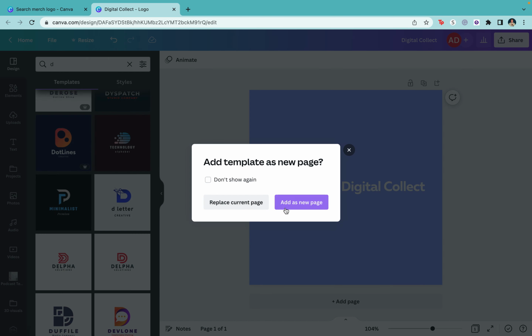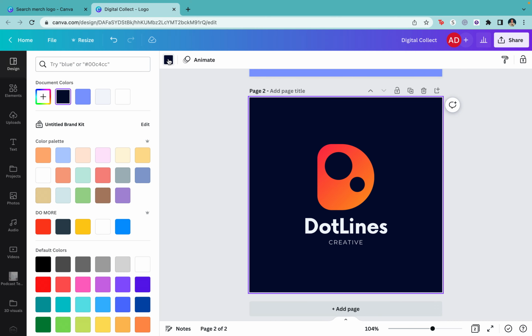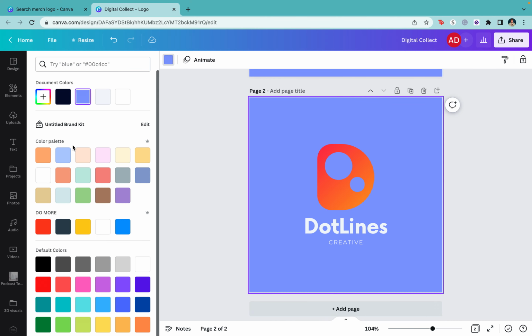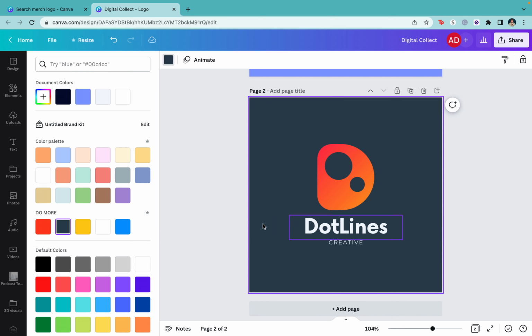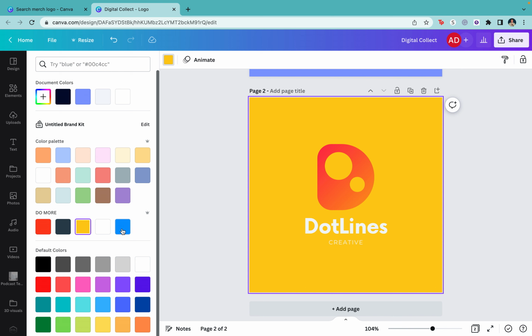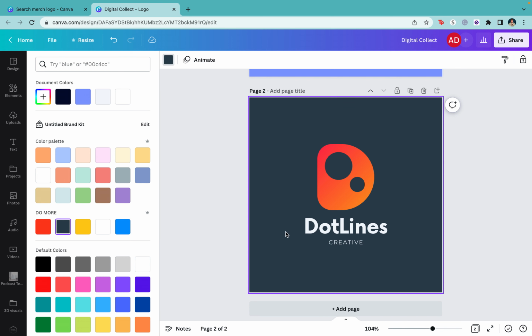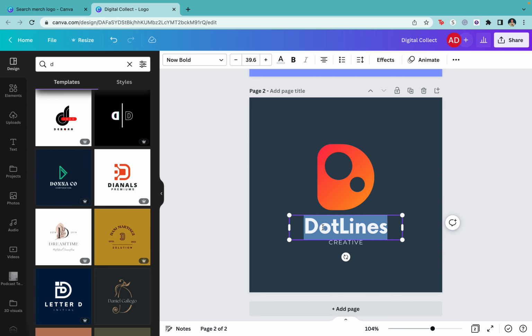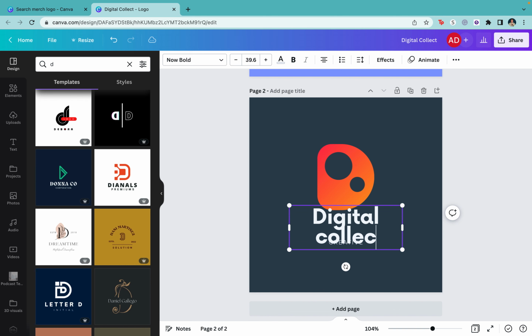Ooh, this is kind of cool. I'm not gonna lie. If I pop in our old blue tone color, oh no, that's horrendous. What if I type? Okay. What if I do? Oh. No, I like this option or that option. Maybe. Digital collect. Nah, I don't even like this font, man.